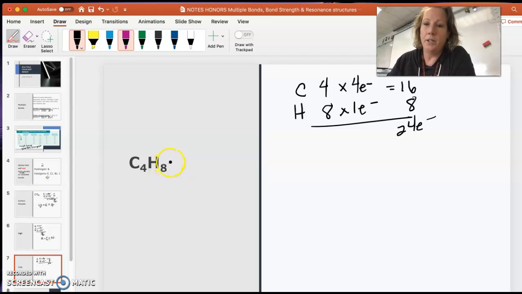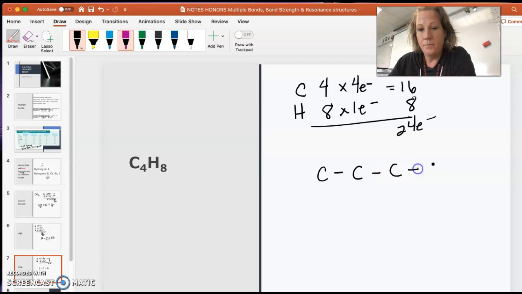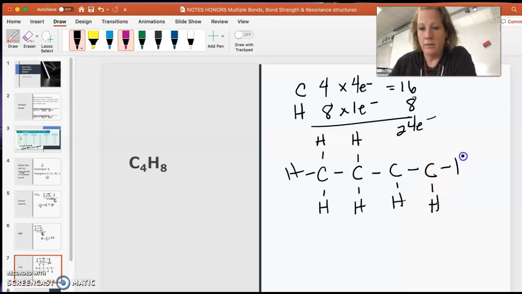So we know that hydrogen can only bond once, so we're going to put the carbons in the middle. And then we're going to put the hydrogens around and make sure that the carbons don't end up with more than 8 valence electrons. I could put one here if I wanted. So I'm at 5, 6, 7, 8. And you could have put yours here and not on the ends, but it doesn't matter because you're going to use your eraser. So 1, 2, 3, 4, 5, 6, 7, 8.